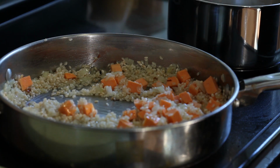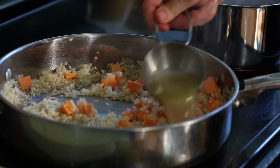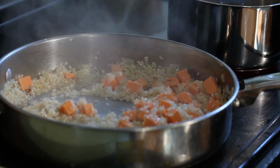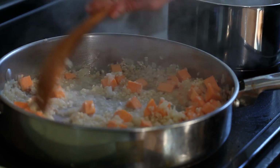Ready to start adding the chicken stock. We've got about 5 cups of chicken stock simmering in a pot. You want it just hot, not boiling. And then slowly, ½ cup at a time, we're going to add the chicken stock. Give it a stir.